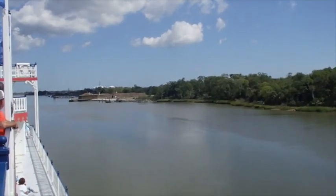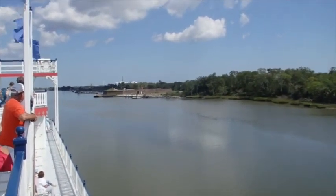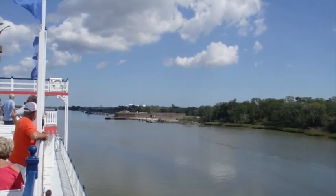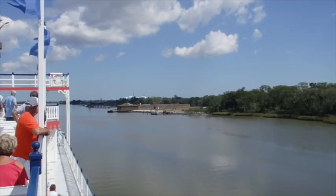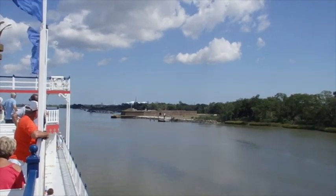We got a lot to cover here for just the next couple of minutes. So, take a look at this fort here. It is currently the oldest still standing brick fortification in Georgia. They began building this fort in 1808, in preparation for the War of 1812. Never saw any action in that war. Sat here and fell into ruin until the 1840s when a second phase of construction began.